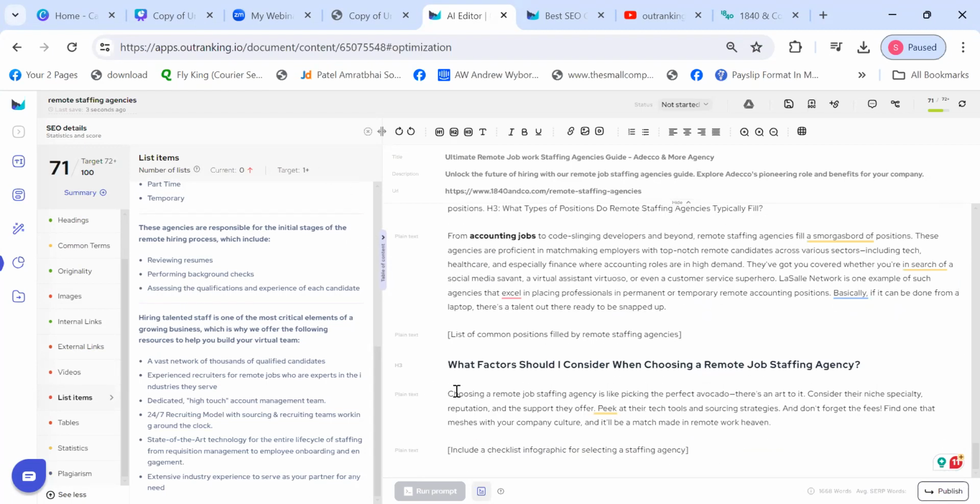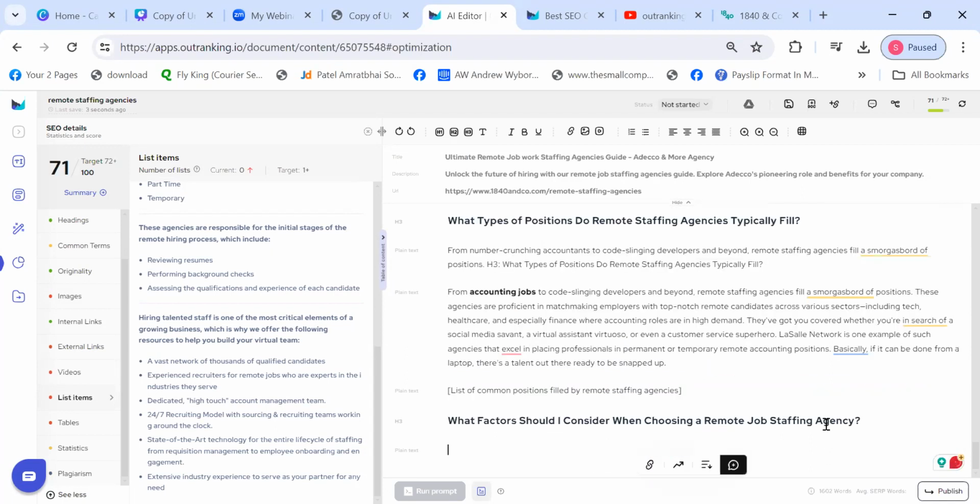Also, we have the prompt facility, so you can use prompt to generate content as well. If you don't want to generate content using the first draft, or you want to add something later on, you can use prompt as well. To write a prompt, just add a greater than sign, and then you can simply write your prompt. So write factors.